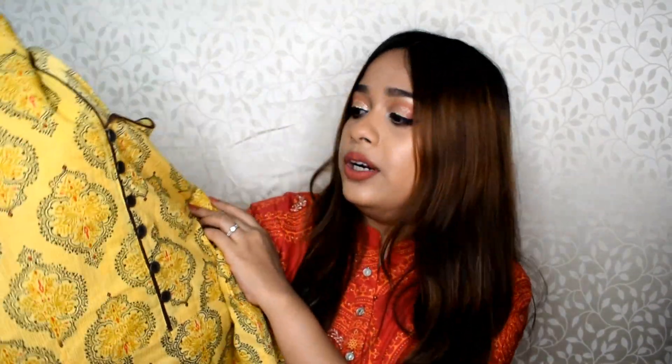And the next kurti is also from Jaipur Kurti. The price I paid was 741 rupees and the material is pure cotton. I really like this kurti — I love the yellow color, it looks so beautiful and gives a bright and vibrant look. The print is also very good. You can pair it up with black leggings. One thing is that this is not an A-line kurti — it is a little anarkali-style pattern, somewhere in between A-line and anarkali. If you're comfortable wearing it to work, you can, because the print and color are very sober.